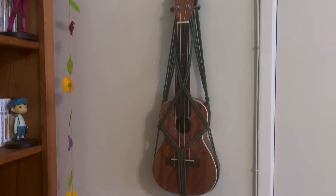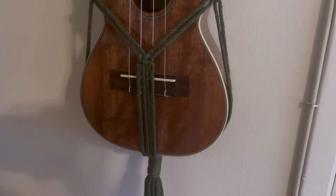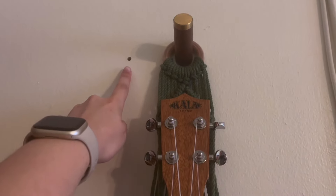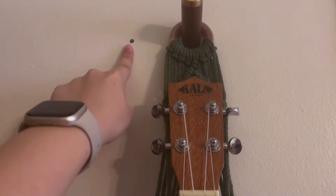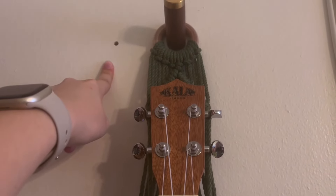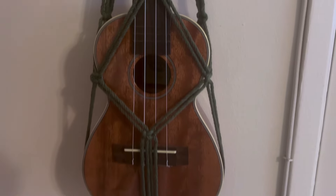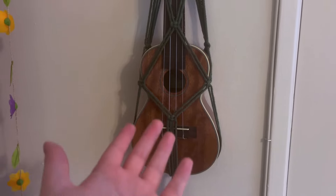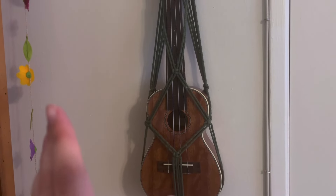And last but not least, we have my ukulele in this really nice macrame hanger which I got from Etsy. Ignore this hole in the wall — that's from where my stud finder lied to me and told me there wasn't a stud there, but there was. Fun fact: there are metal studs in this apartment, it is the most confounding thing in the world. But yeah, this is my little baby. Oh my gosh — the last room tour ended with the ukulele too, and now we're — parallelism!